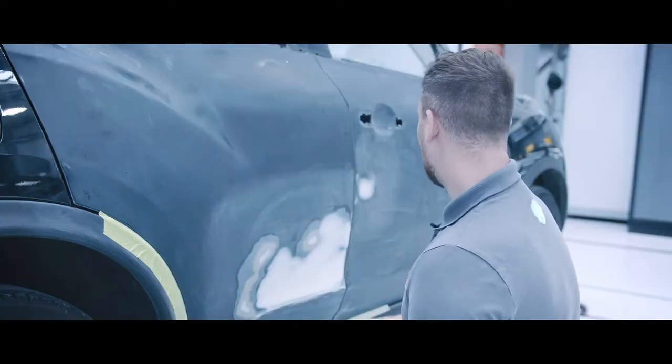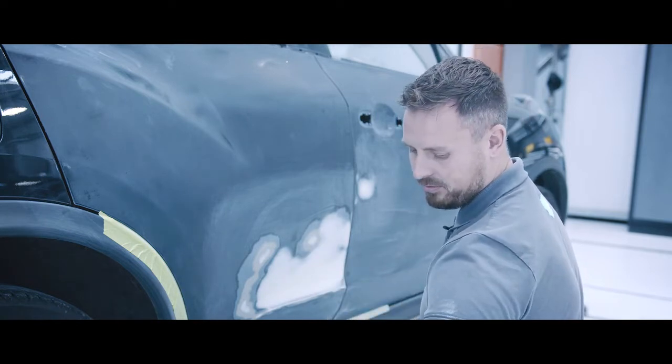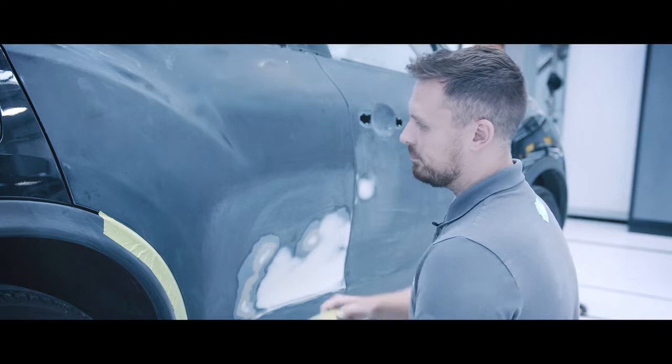So to outline the primer repaired area, we're going to be using the high performance tape in combination with the Q1 T-tape.